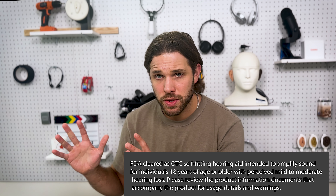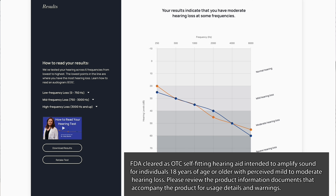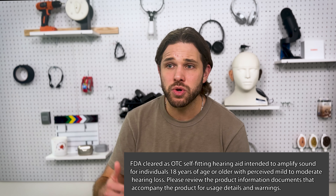The Sony CRE-C20 does not stream Bluetooth. This is standard for invisible in-the-ear type devices, but you're not going to be able to stream music or phone calls into your hearing aids. If you take calls all day, you may end up taking your hearing aids out and putting in your earbuds, or holding a phone up to your ear. Also important: this product is technically best for folks with mild or moderate hearing loss. If you have severe or profound hearing loss, you'll probably want to step up into a prescription product, maybe from Signia or Rexton.